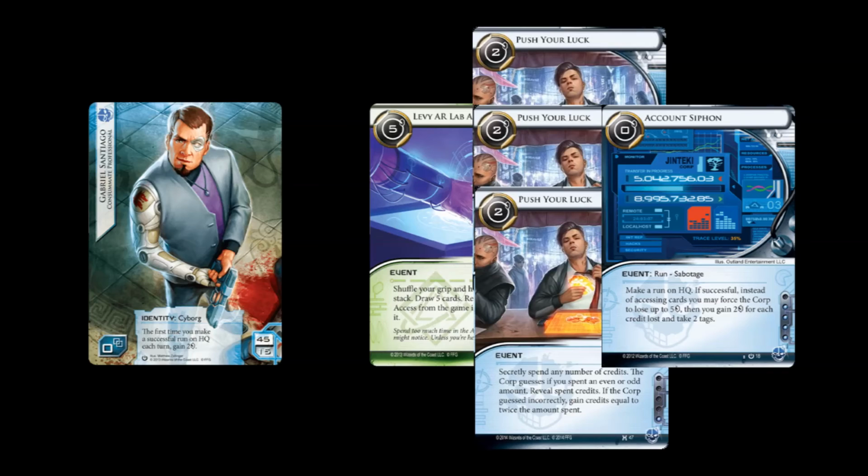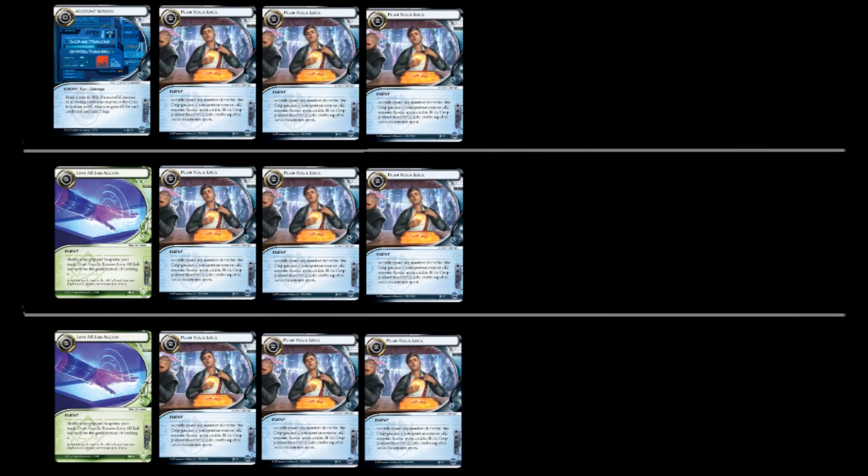So it then becomes a simple question. How many times can you play Push Your Luck within 12 clicks? Here's the answer I got. Basically, you start off with Siphon to get you off to a good credit head start. From 5 credits, you jump to 15, which is multiplying your credit pool by 3. That's something that even a single copy of Push Your Luck cannot do. Thereafter, you start chaining Push Your Lucks. You play 3 each turn with the help of Levi's AR Lab Access.